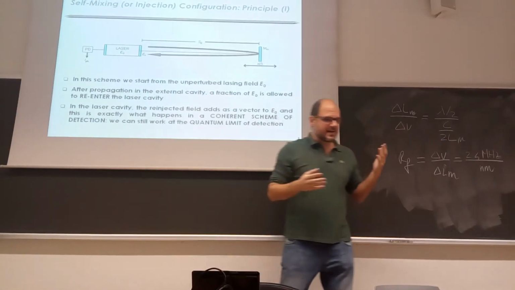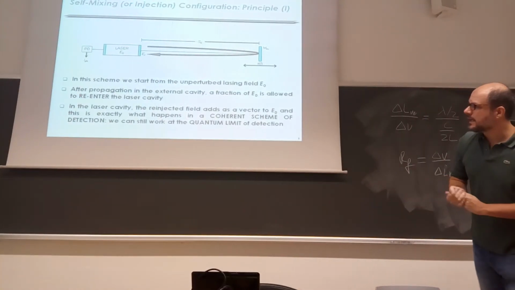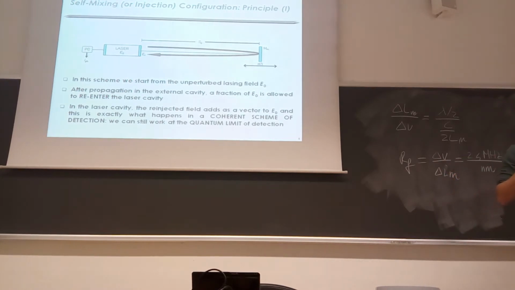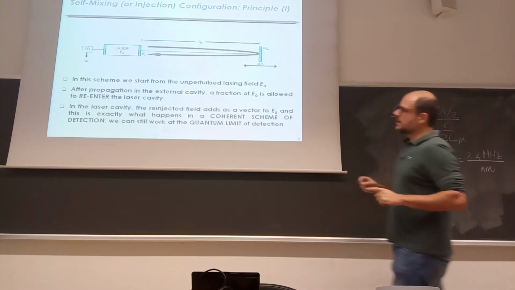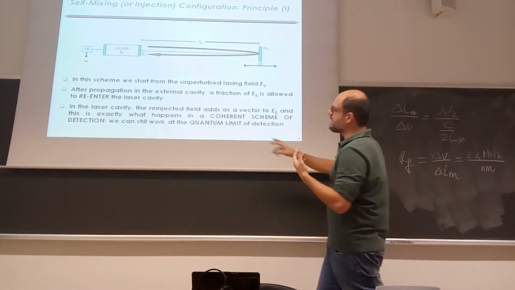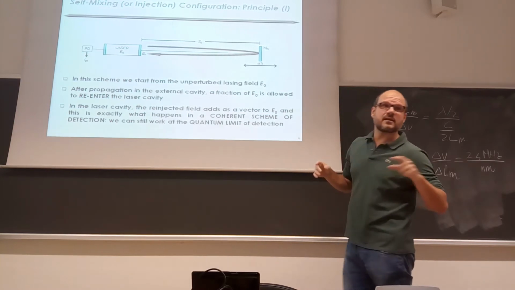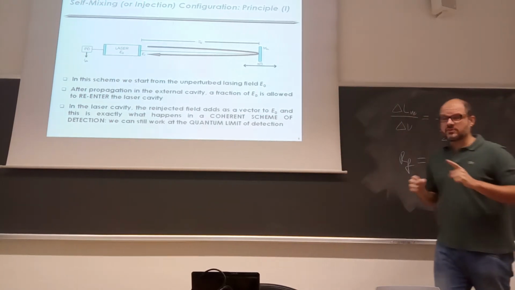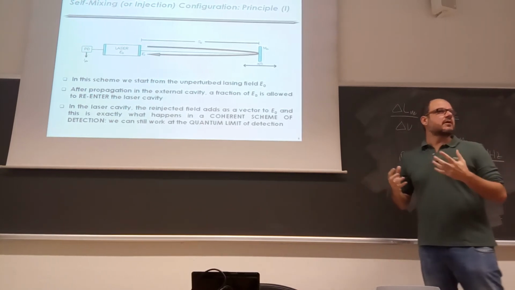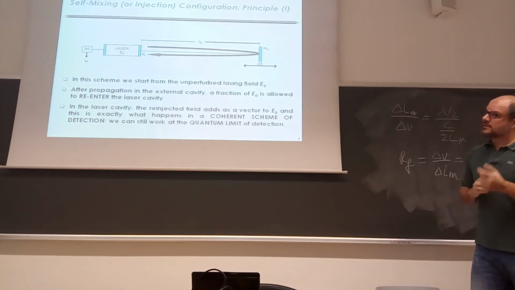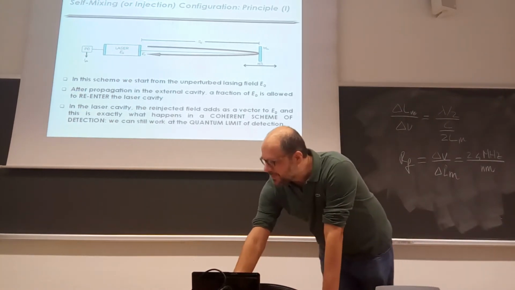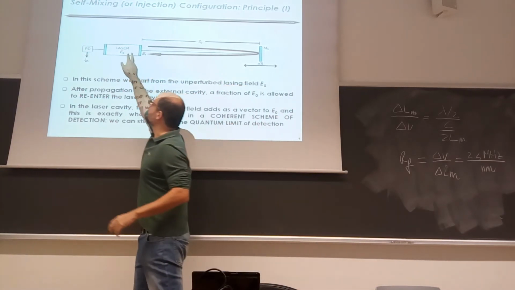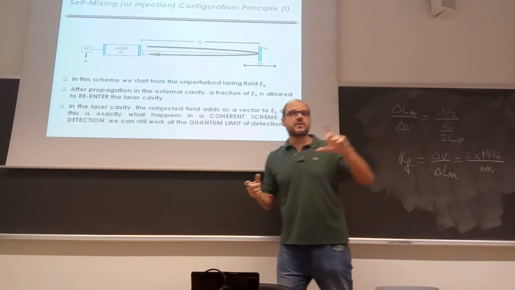Inside the laser cavity, you have, again, a homodyne coherent scheme of detection. Okay? Because the optical frequency is the same. What changes is the amplitude and the optical phase. Okay. So, if you have this coherent scheme of detection, you can still work at the quantum limit regime of detection. That was, you already know, a very good property of interferometric instruments. Okay?